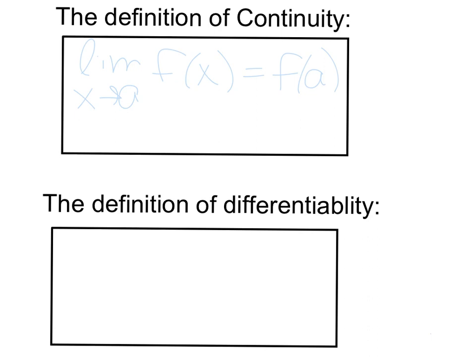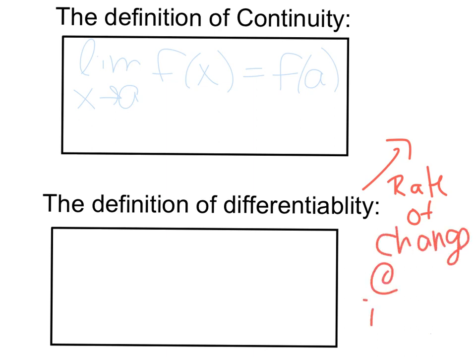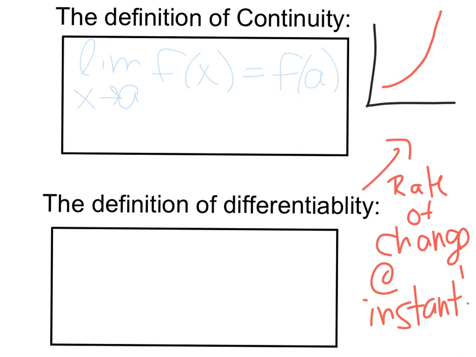What we're looking at here, again, the idea of differentiability, most importantly, we're talking about a rate of change, specifically at an instant. So in other words, if we have some random graph that I'm just going to draw here, some curve, and I was looking to find the slope, which is the rate of change at a certain instant at this point, let's call it a, there's some output at a, and I'm wondering about the rate of change at that point specifically.